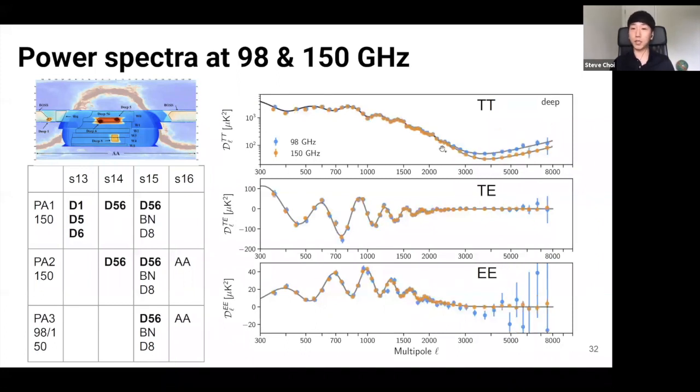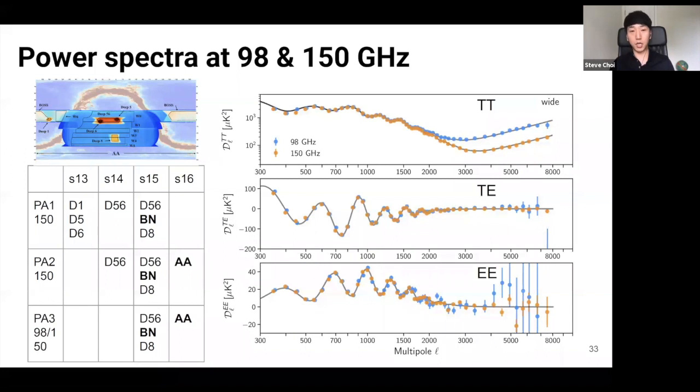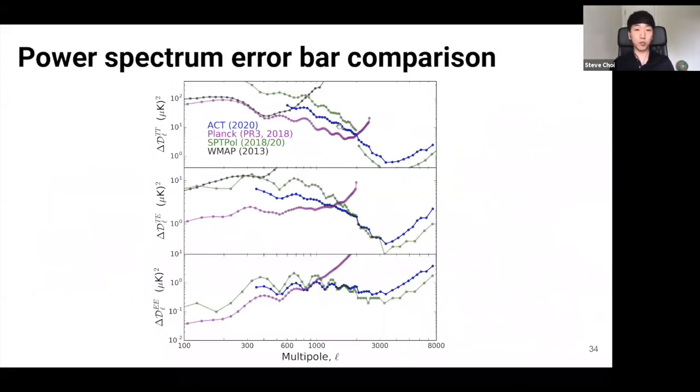And when we combine the deep and the wide patch power spectra, we get these combined error bars, shown in blue for ACT, compared to the other experiments, shown in a log plot. Purple is Planck, who is doing well at low L, the large angular scales, coming from their full sky survey, and SPT, who is doing well at high L, the small angular scales, coming from their deep but smaller fields. But in the intermediate scales, where there are a lot of peaks and troughs, ACT is starting to do well, especially in polarization. And again, this is helping us constrain the cosmological parameters, as we'll hear from Arminia.